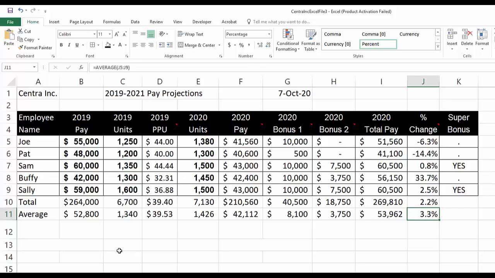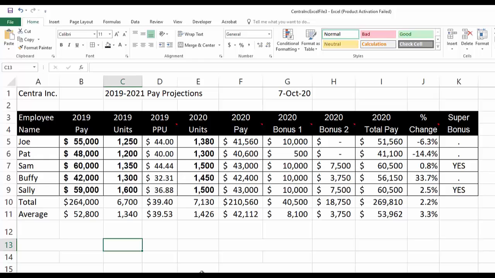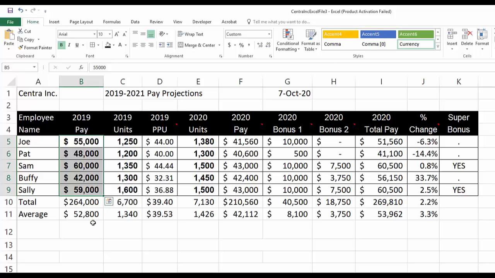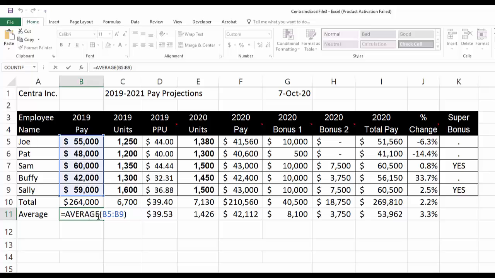Now I'm going to talk about the dangers of average, okay? So we use average as a benchmark way too often. You know what an average is. An average is the sum of all the numbers, add them up, and then divide by how many numbers there are. That's easy. When you use average as a function, Excel does both for you automatically. It knows the total, it knows how many there are.